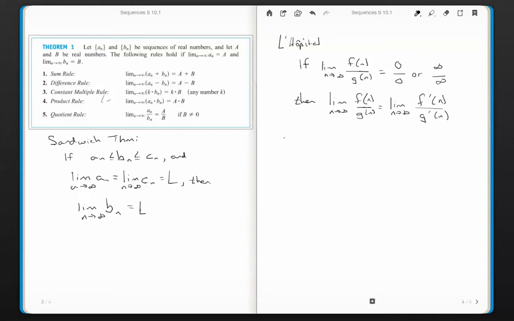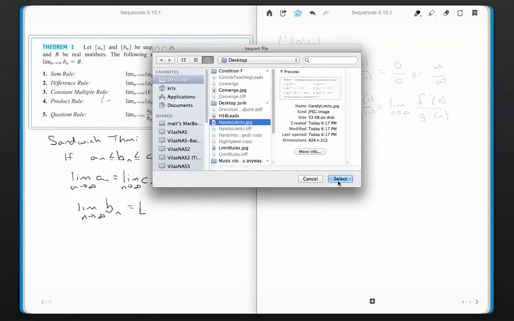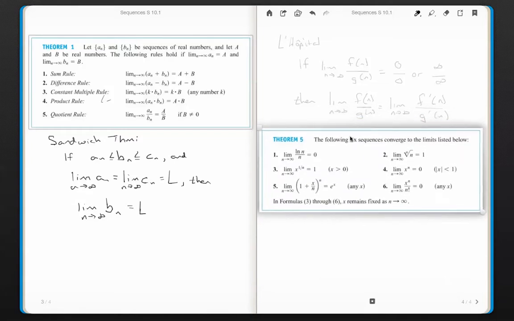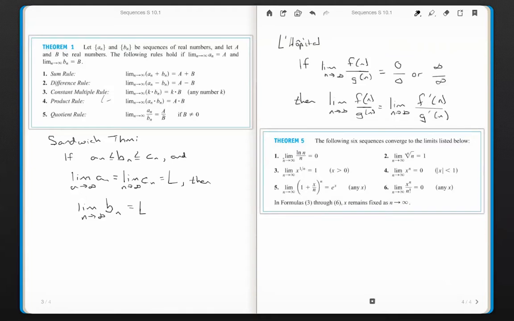So now let's put a little reference card in our toolbox, and let's look at some handy limits. This one is going to be really useful later on. So here's a bunch of handy limits. One is the natural log over n itself. Ln of n over n goes to 0. The nth root of n goes to 1. Some of these may look obvious. I'm not going to prove them right now. The proofs are all available in the appendices of this book. But for now, for the rest of this lecture, you'll take it on faith.